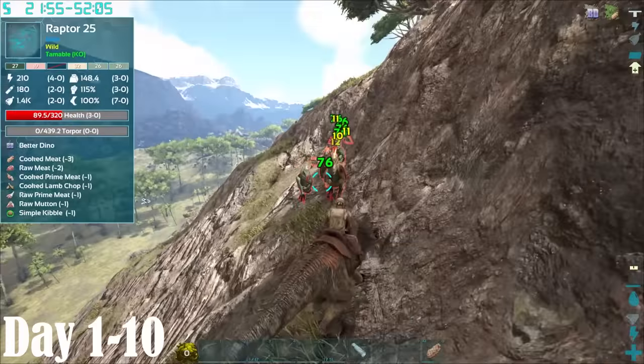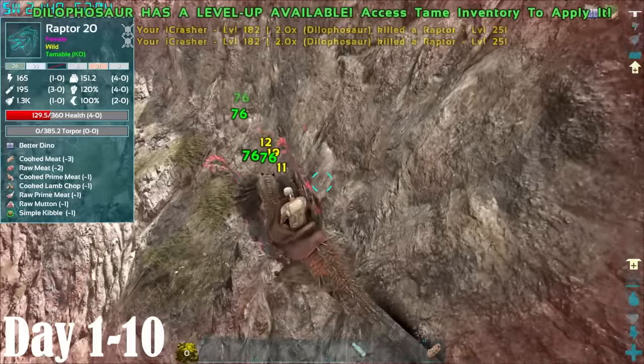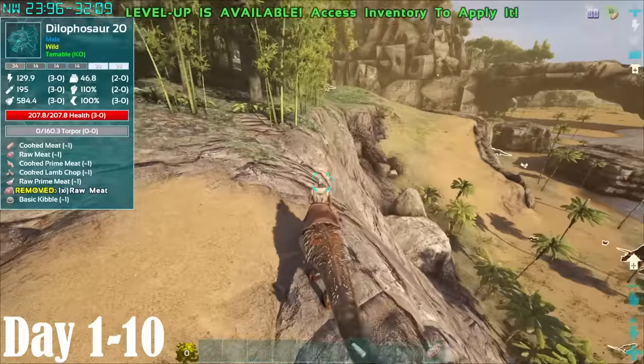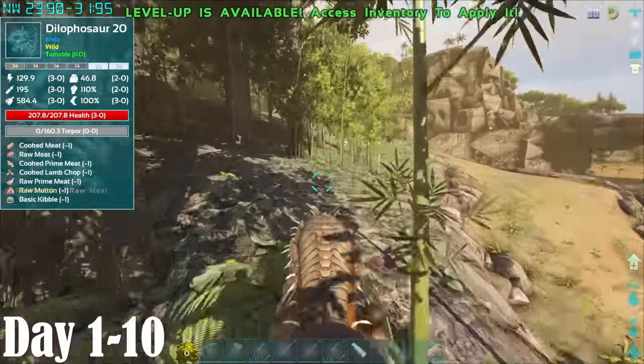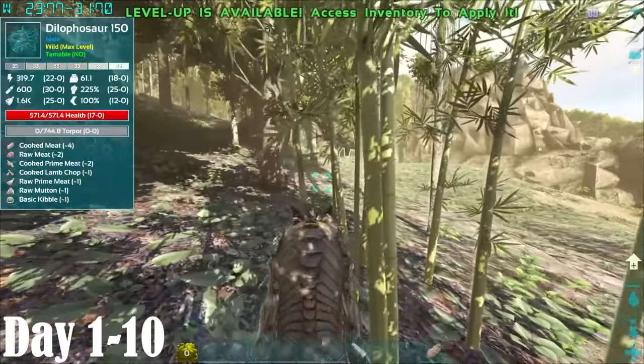I then took on a pack of raptors, and somehow managed to survive with half my health, showing me that these Dilos were not to be messed with. It's actually worth noting here that Dilos really were this size 65 million years ago, and ARK has vastly undersized the poor things. Hopefully they get a size increase in ARK 2.